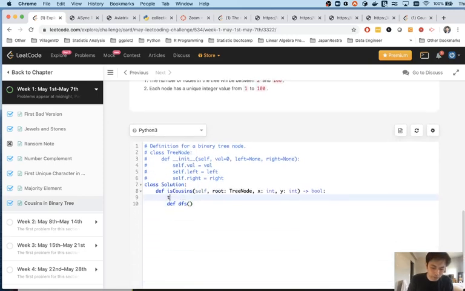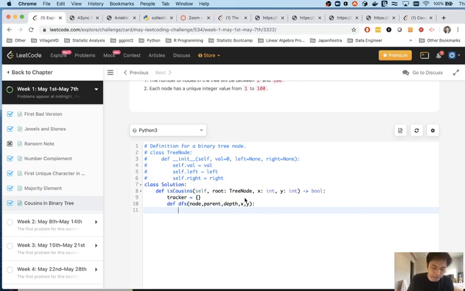So I'm going to create a tracker up on top here, just a dictionary. For this function, I want to pass in the node, the parent, the depth, as well as the x and y. We might as well pass in both and track them both.